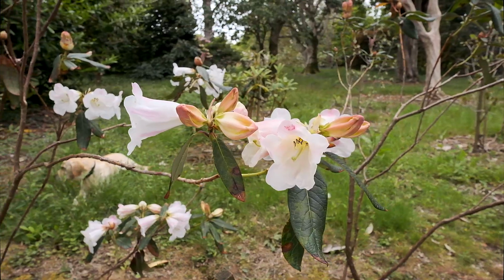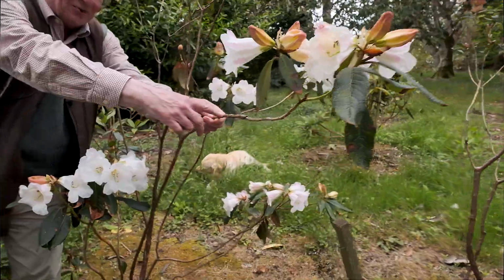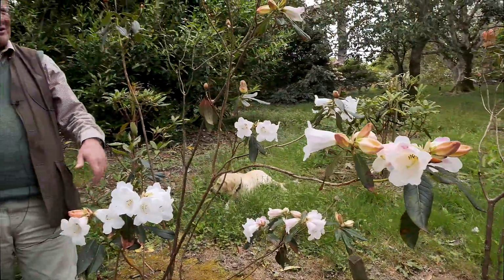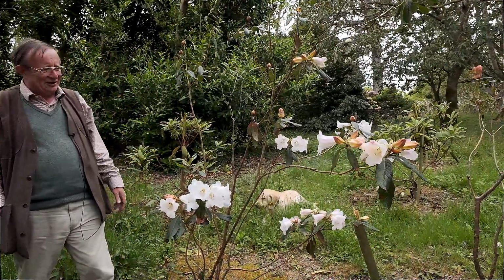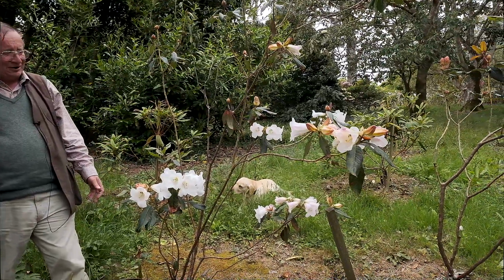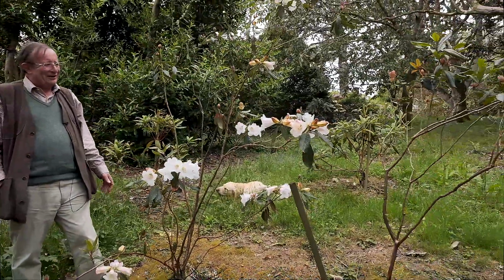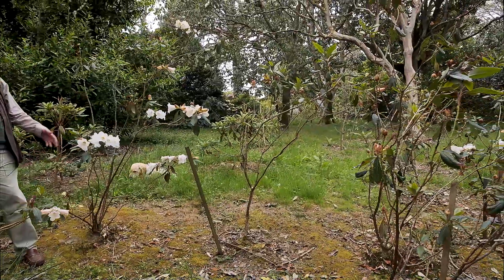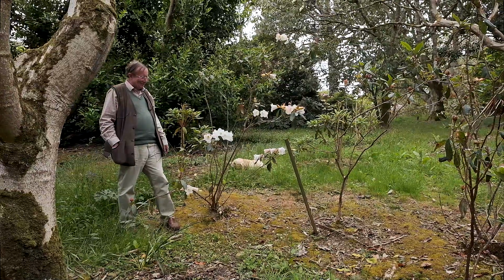If you try and prune them to make them bush up and thicken up a bit, you cut the branch and it simply puts up one new growth shoot and defeats the objective. So you're just as well to let them go, look a bit ugly through the year, possibly even grow them in a pot in the conservatory. But when you smell the smell, there's nothing as exquisite at this time of the year in late May. And were it on the stand at Chelsea, people would be sticking their noses in it until they'd bruised and battered it. But here, it's looking lovely.